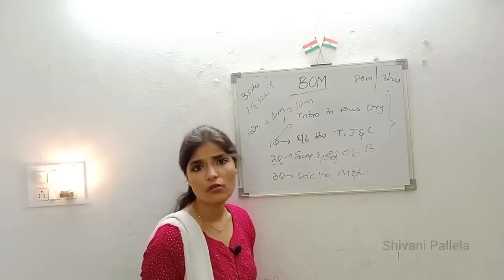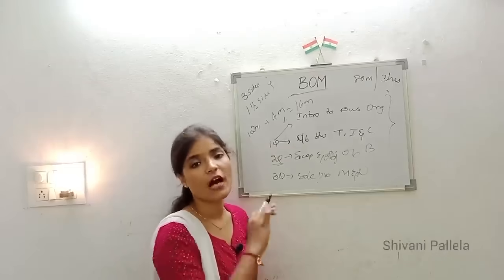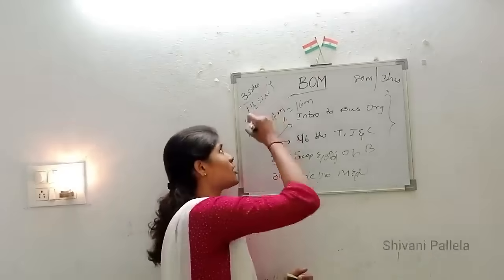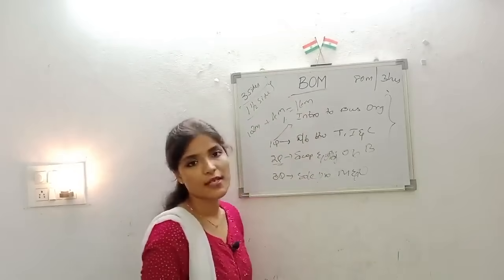If you don't want to score O grade, then 2 sides or 1.5 sides is enough for the long, and half a page is enough for the short. Okay, so 3 sides is for long, 1.5 sides is for short questions. So from unit number 1, these are the 3 questions.